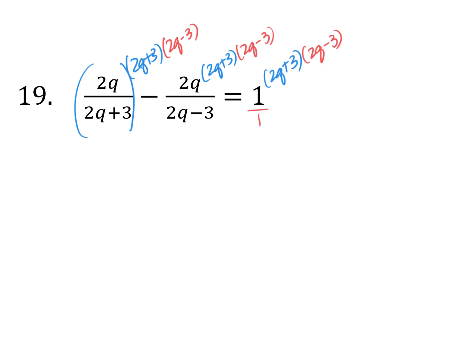Question. What do I need to multiply this by to get rid of its denominator of 1? Do I really need to say that we're multiplying things by 1? Is that going to change anything? No. Okay. So, you guys, let's just focus on the first one. What's going to cancel out here? 2q plus 3. Yeah, I got a 2q plus 3 on the bottom and the top. So I'm going to do this. What is left when I do that?